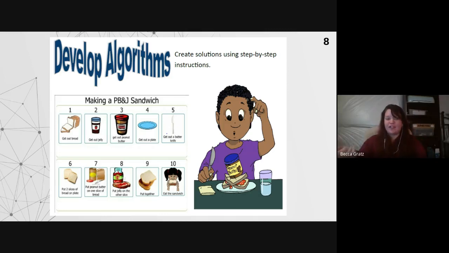And we forget sometimes that children who are typically developing could also use picture clues to help lay out the algorithm. So when we say, let's make a peanut butter and jelly sandwich, we have to get out the bread, the jelly, the peanut butter, all the materials. And there's the step of taking off the top of the jelly, putting your knife in the jelly, getting enough on it, pulling it out, putting it on the bread, spreading it out. So even though this is only 10 steps, there are tons of different steps to break down making a peanut butter and jelly sandwich. And one simple mishap or bug in the algorithm could prevent the sandwich from actually being successful. So this is just what algorithms are.